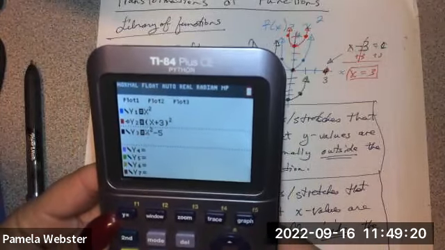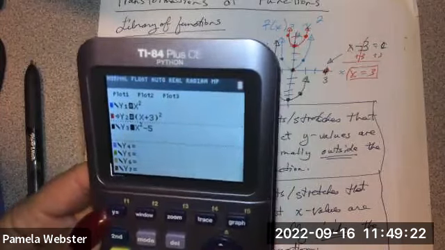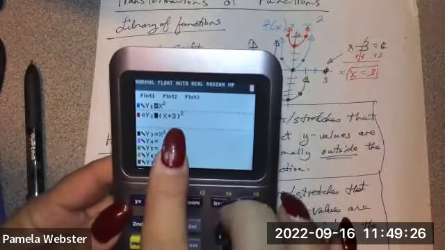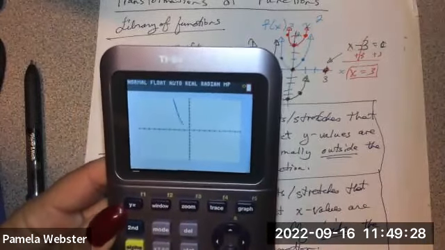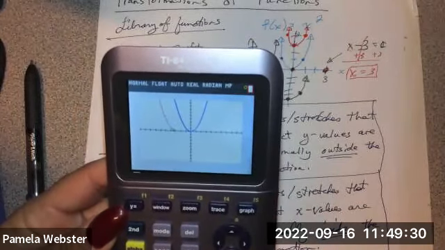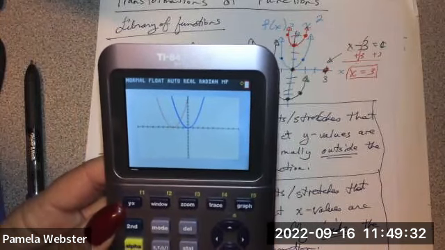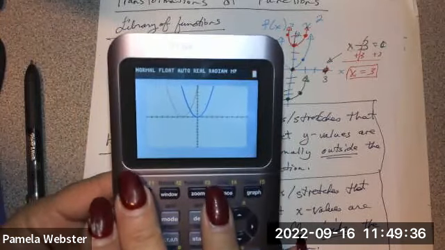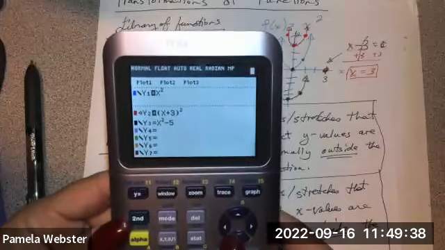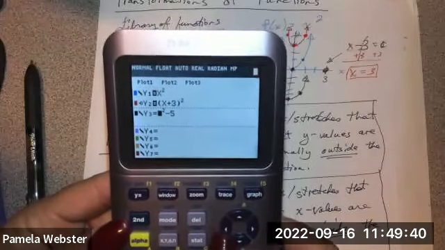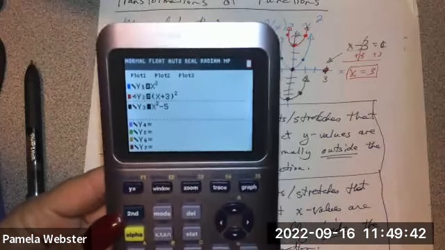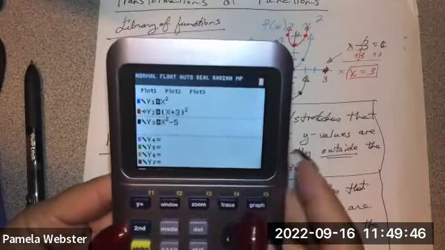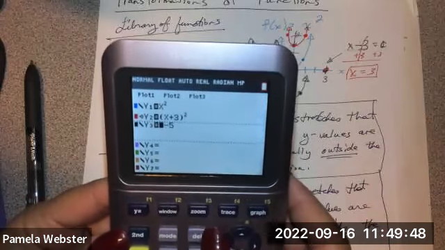And let me turn this off for just a second. We're not going to graph that third one. We're just going to graph the one we think should be going left with the original. There's my original. There's my one that moved left. Okay, so we've got that good. And then while I've still got the graphing calculator out, let me go ahead and do the third one, which we think is going to go right. This was going down, right? But I'm going to delete those.